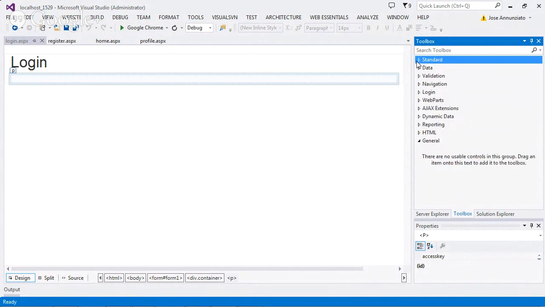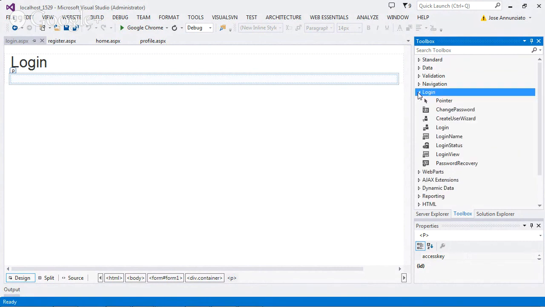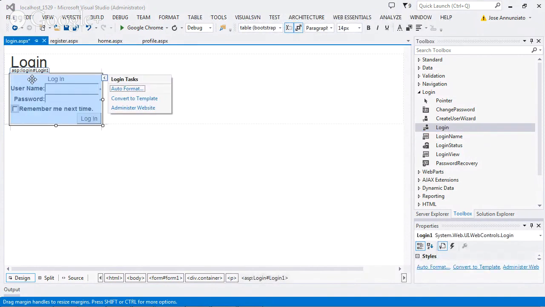Okay, anyway, so inside of the toolbox, as I mentioned late in the lecture last Monday, there are a couple of controls here that allow us to very easily build some login functionality. We can just drag a login control in there.